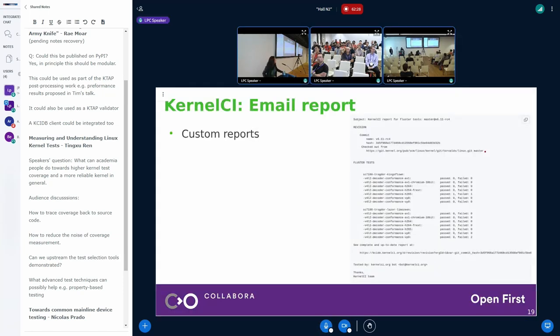This is one example of an email report. I know it's small, but the email reports are also very specific and custom. So we have a rule, for instance, for the Codex people. They are following test results on a given tree and also for given test suites. So we submit them information about those test suites that they are interested in: the number of passes, the number of errors, and a link if they want to check more details, for instance.